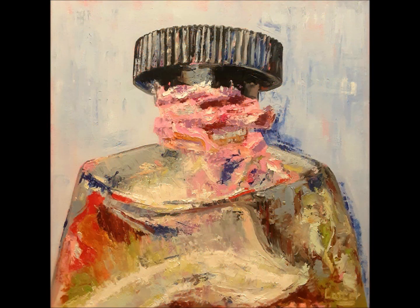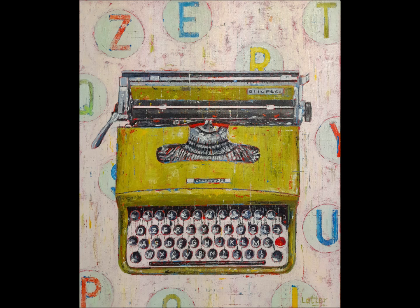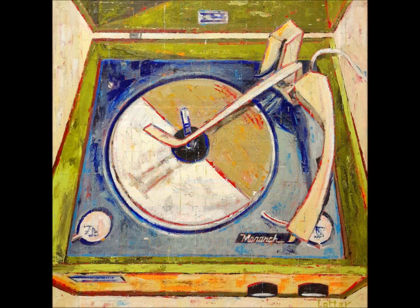You've got an old radio and record player there, typewriters, an old scooter, and as I make my way through here into the main exhibition hall, we can see some of those tubes of paint that I was talking about, that were used presumably to paint cars or also do watercolours, oil paintings, and at the back there's even some that I believe is written in Ukrainian. There's certainly Cyrillic characters on there, so a real wide range of different types of pictures here. There's even what looks like an oil lamp there with the red bit on the top of it. The person responsible for all of these is Colin Latter, and he joins me now.